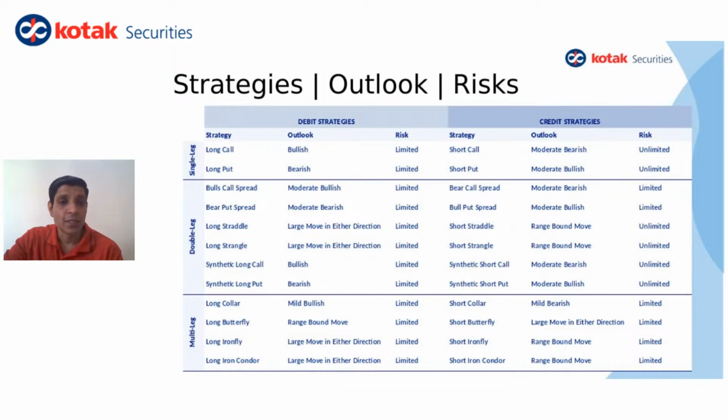So you have the debit strategies and the credit strategies. So long call, what is your view? The outlook should be bullish, and what is the risk? Since you're only playing for the premium, the maximum loss would just be limited to the premium amount. However, if you're a writer of an option, the loss can be unlimited if it goes against you.